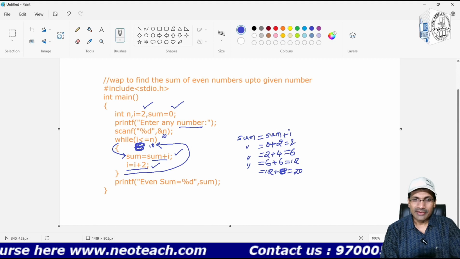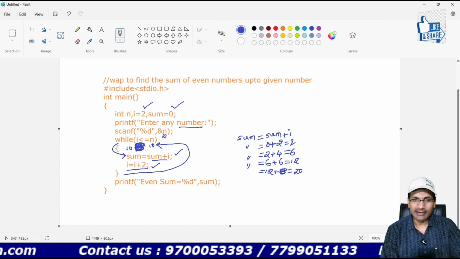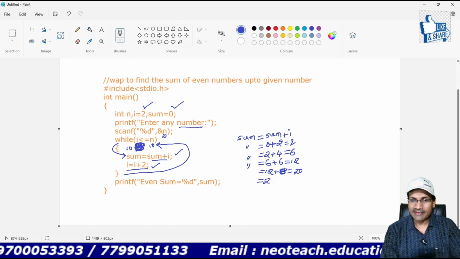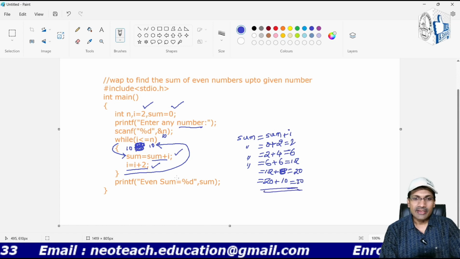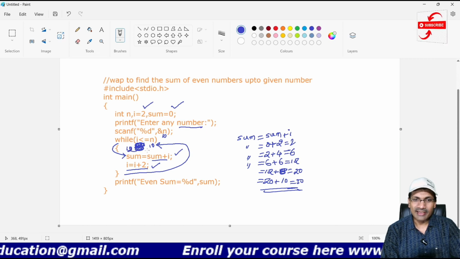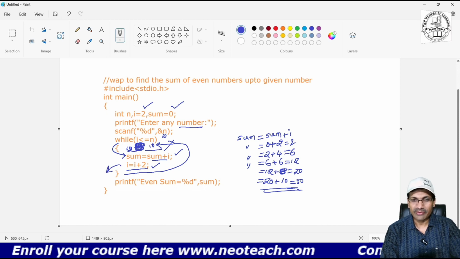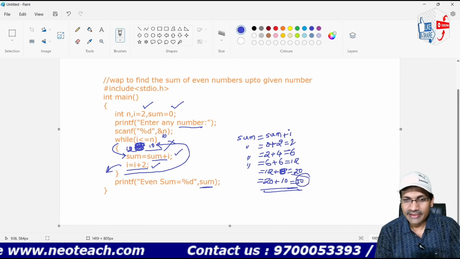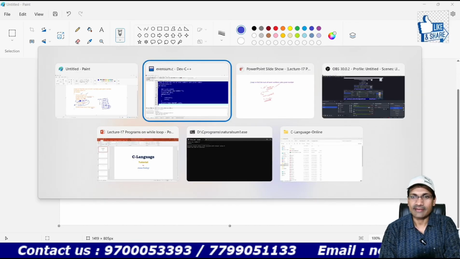8 plus 2, 10. So 10 is going to check the condition, 10 less than or equals to 10, it's true. Again it executes. Already in the sum 20 is there and we are adding 10, that's 30. So again 10 plus 2, 12. That 12 is going to check the condition, 12 less than or equals to 10, condition fails. When the condition fails, quit from this loop. So finally printing this summation, which is 30. Like this, in the previous output we got 30. So we will write the programs based on this.